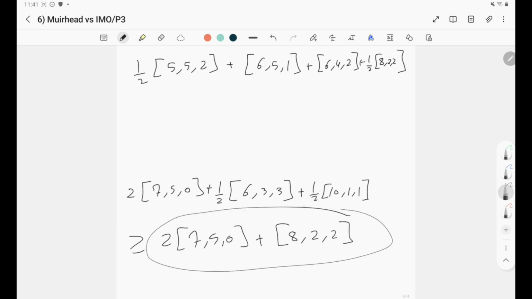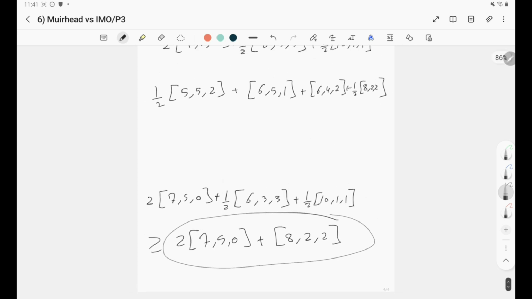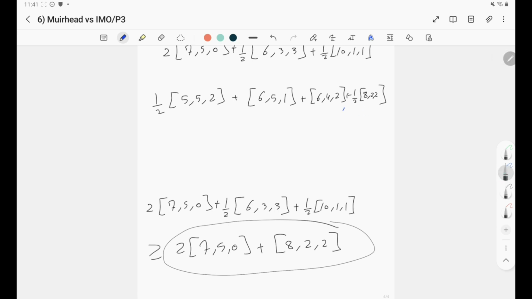Now, our goal is to make this beat this. How exactly can we do that? Well, as we said, this will cancel with one of these. So now actually we just need to show these guys with only half of this. So we want these guys to beat each other. Okay, how can we do that? Well, everything now here is good. Let's see. This thing here actually, who is the greatest here? This 6, 5. This is 11. Here, this is 11. Oh, so actually, we can now do this pairing. This with this, half with a half here. Okay, these eat each other. And now we can take this as 2 copies, 1 copy here and the other copy here. And make sure that we have the majorization.